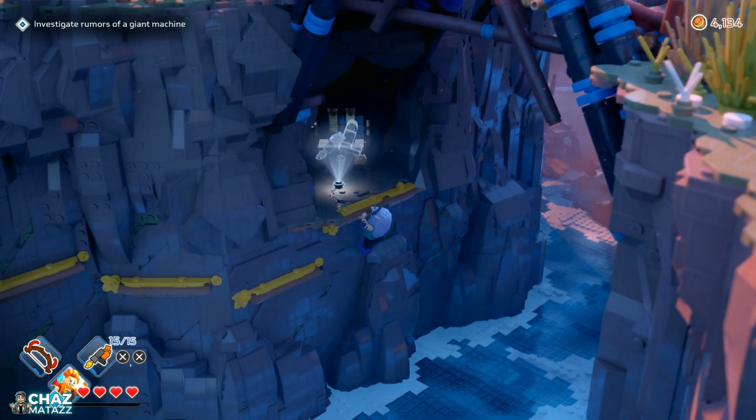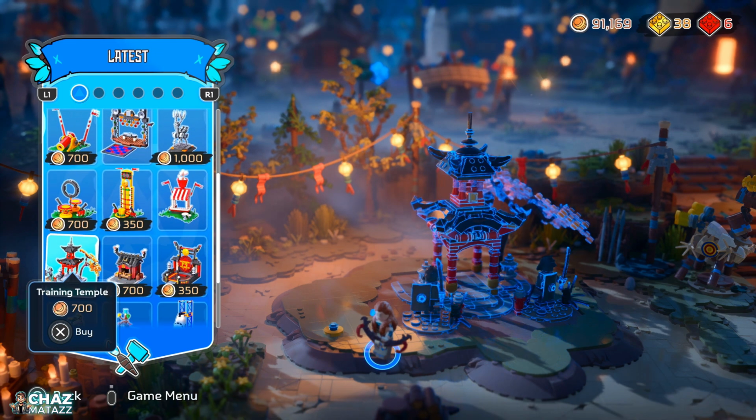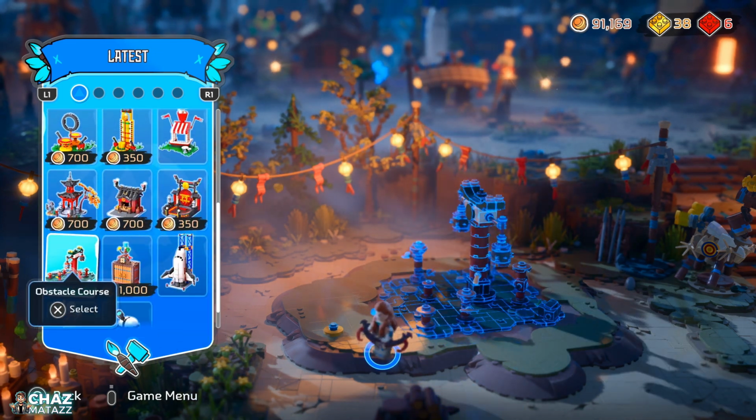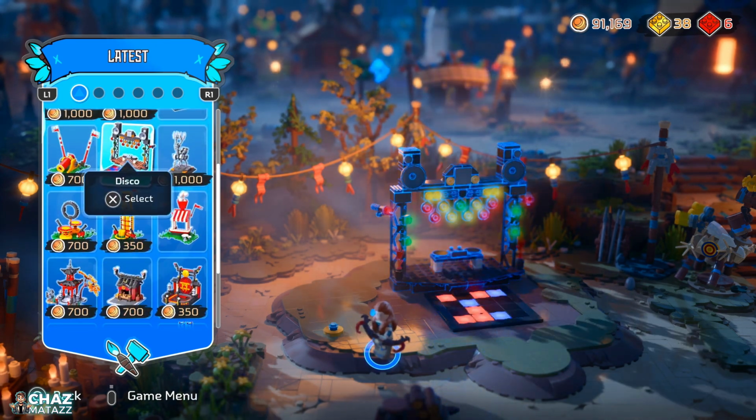Now, when it comes to customizations, there are a ton of options. Once you're in Mother's Watch, your settlement is nearly completely customizable, and the settlement continues to grow as you progress through the story, giving you even more options for customization. You could literally spend hours on this if you wanted to.